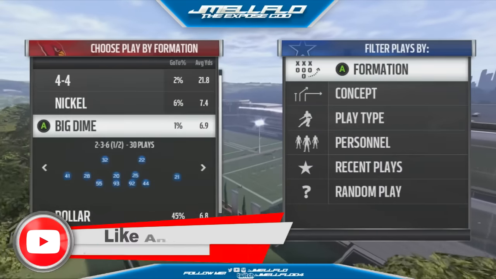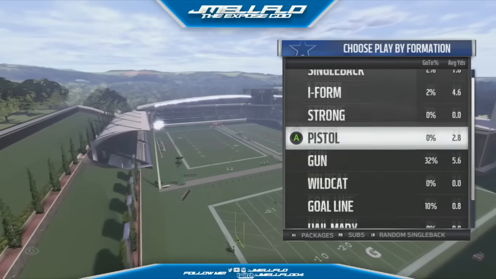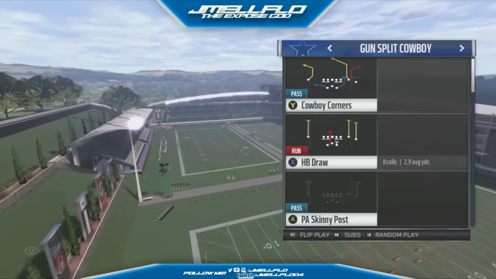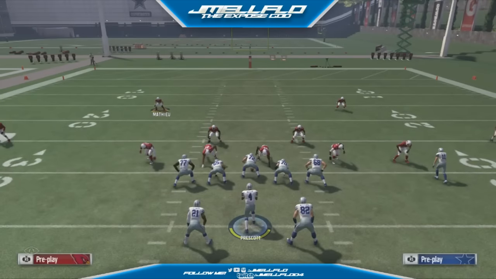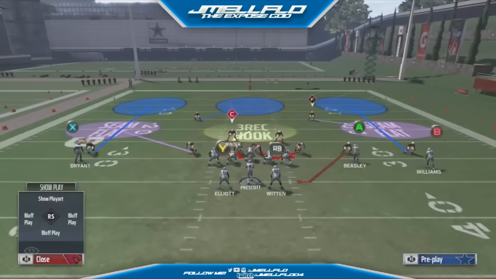So the next blitz, we're going to talk about how to block the buck slant. How to block the buck slant. Buck slant, one of the other most popular blitzes in the game. Like I said, all you want to do is a baseline press. Let me set it up. Now it's set up. I haven't set this blitz up in a while, y'all. My bad. Now the blitz is set up.